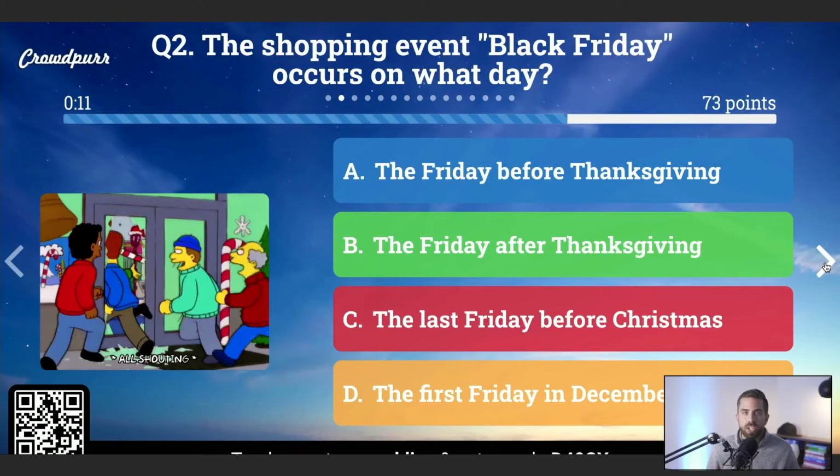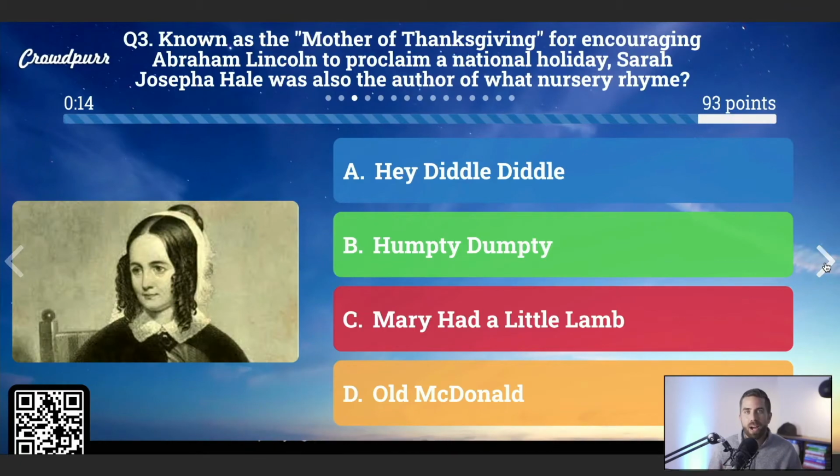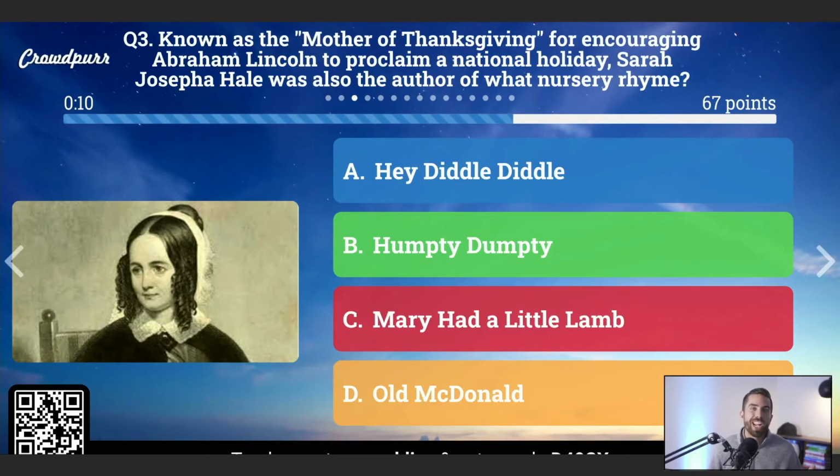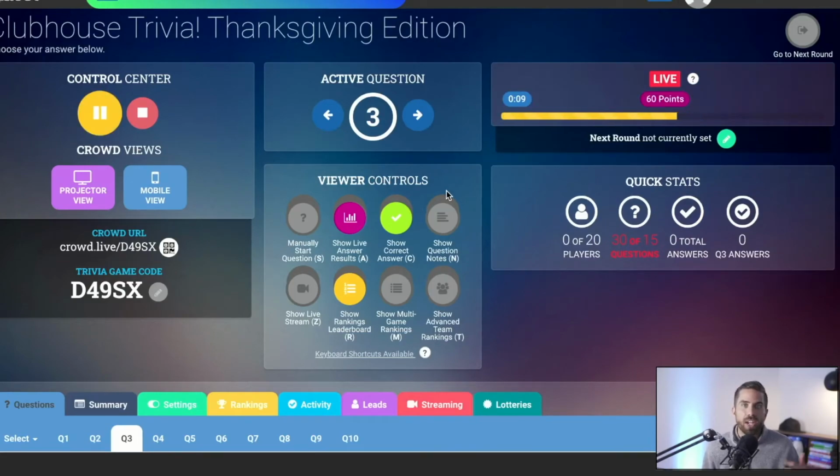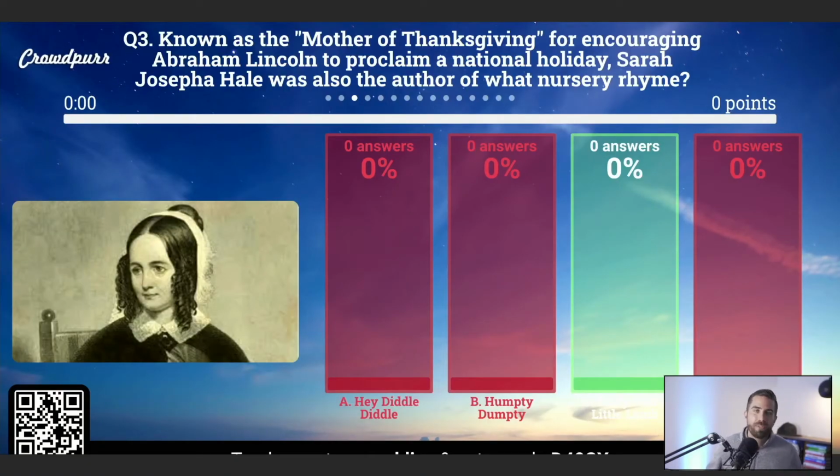Again, you can customize it. And if you have a paid account, you can even change the branding on it, and you can change the URLs so that you can customize what link people are going to. And so again, right here behind the scenes, you can see that you can show the correct answer, and you can even keep score and have a leaderboard.